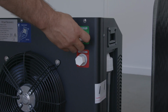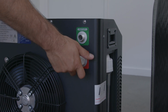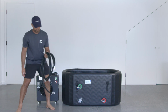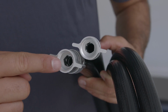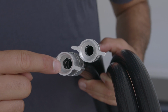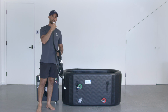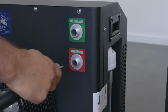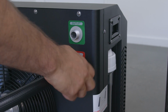Step 4, connecting up your hoses. First, unscrew the white protective caps on your chiller by unscrewing anti-clockwise. Then, super important step, we want to check for the presence of an O-ring in each hose end before attaching. If there's not an O-ring present, there's spares of these provided in the plastic sleeve. Then, connect one hose to each port on your chiller. Screw in clockwise, hand tight only.